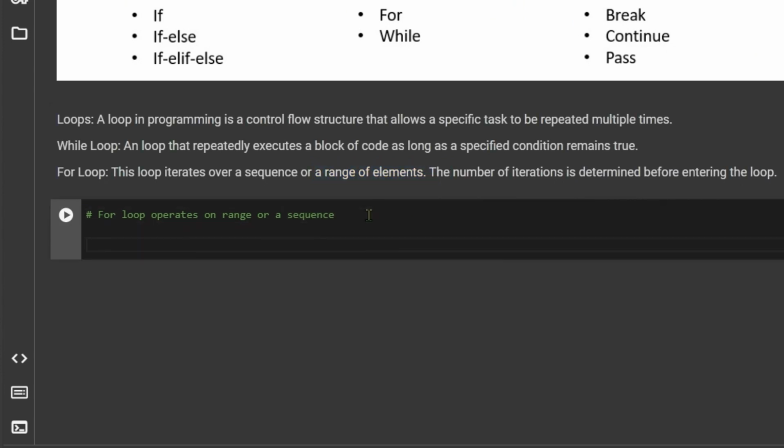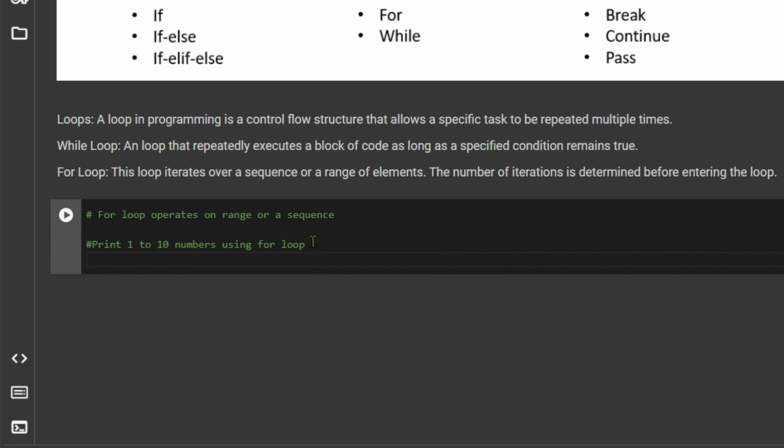So if I want to print 1 to 10 numbers, as I did for the while loop earlier, using a for loop, how do I do it? As we saw in the definition, a for loop will iterate on the sequence or a range of elements.